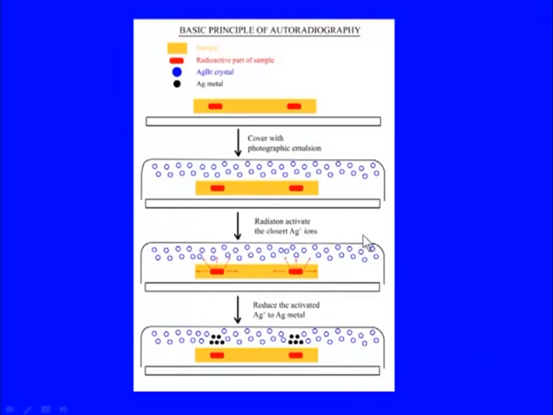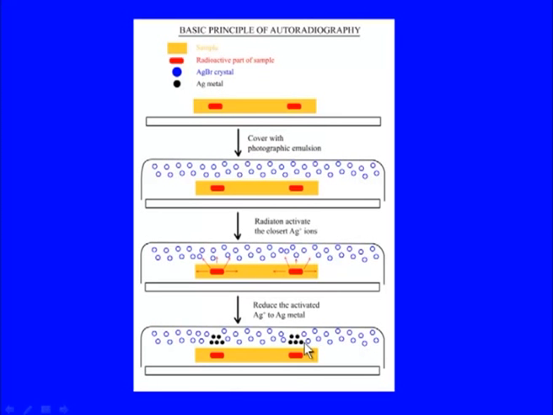Now let's get into this figure, which explains what we have discussed. If you can see here, one is your sample, and this sample contains the radioactive material. The red colored part is the radioactive material. This sample with radioisotope has been covered with nuclear or photographic emulsion, and as the radioactive source emits radiation or particles, say a beta particle, it will interact with these grains here, which are shown as round grains. Once they interact, they are activated on exposure, meaning they are sensitive to being developed, and then when you develop, the blackening of the film is seen here.